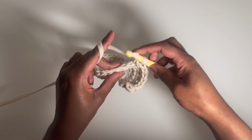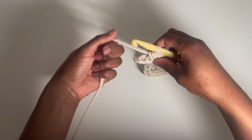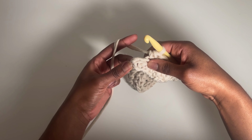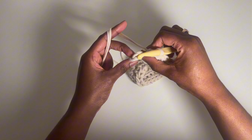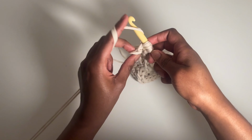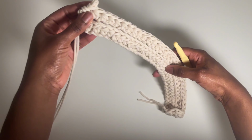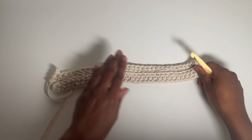Okay, y'all, feel free to pause it here and finish because I'm going to meet y'all at the end of the row. Okay, now we're coming up at the end of the row. Make sure that you're putting that half double crochet in that last stitch. Don't skip it by accident, y'all. Make sure y'all have 32 half double crochets on this row.